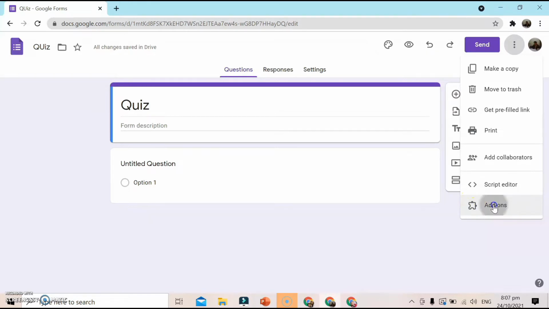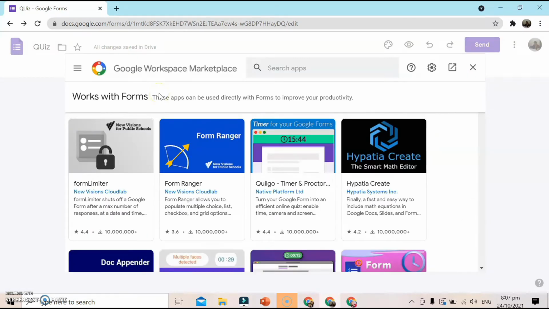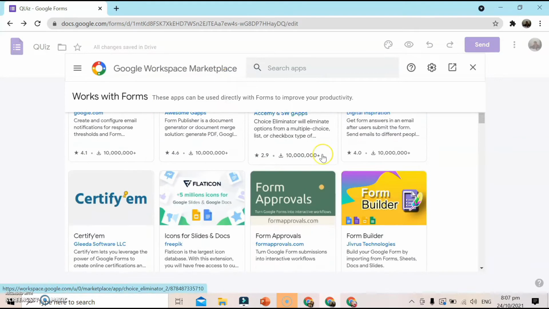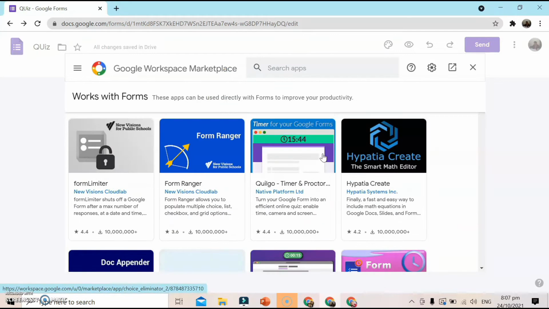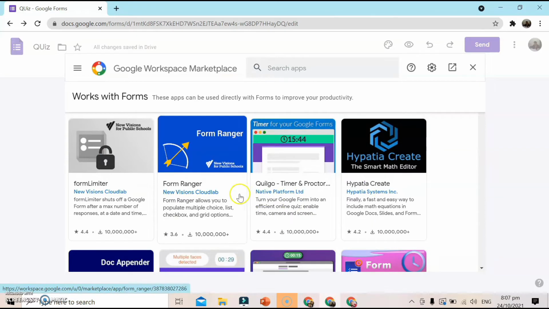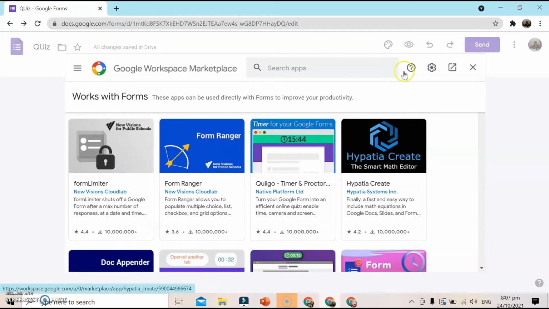Okay? Dito po natin makikita. Click it. We are now in Google Workspace Marketplace. So, these are the different add-ons of the Google po. Okay, meaning of that, mga extensions po nila. All of these have a free version. And if you want to use the very nice version, pwede po natin bilihin yung paid version. But for us teachers, pwede na po yung mga free. Okay? Pero pag may budget, why not?